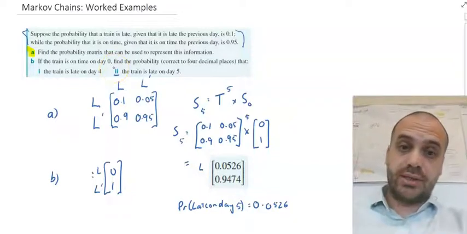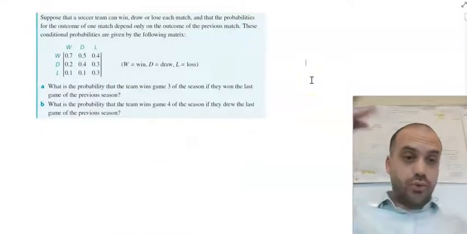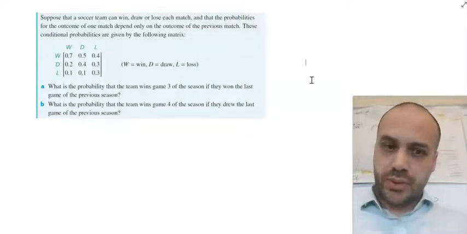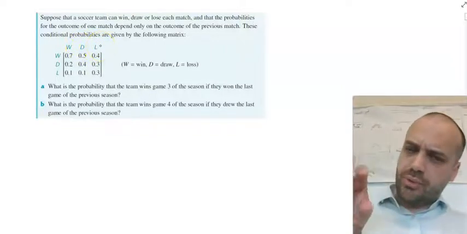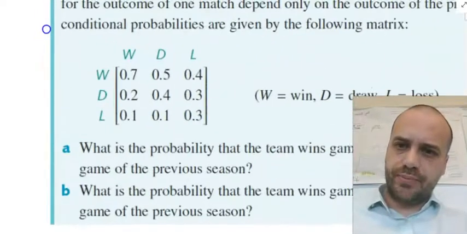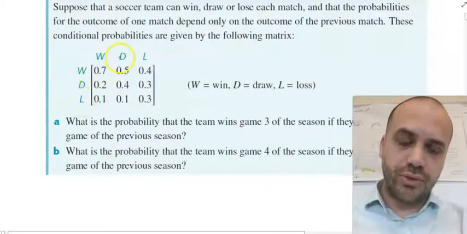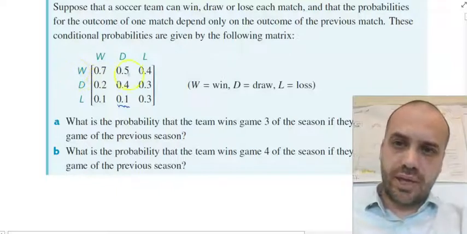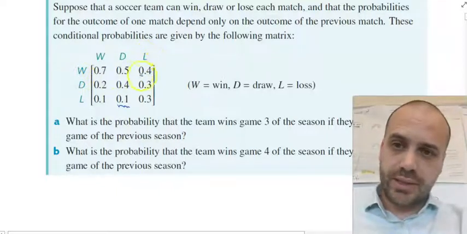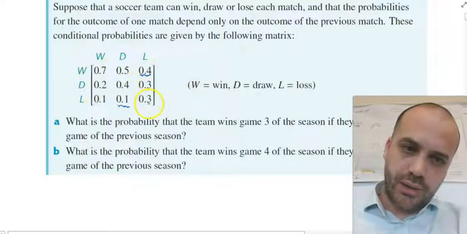It's important for you to note here that Markov chains can get enormous. They don't have to be 2x2s. This one is about a soccer team that can win, draw or lose a match. And win, draw or lose a match. And from this, you get nine probabilities. And let's just interpret a couple before we start. The probability that the team loses given they drew the last match they played is 0.1. The probability that they win given they lost the last match they played is 0.4.